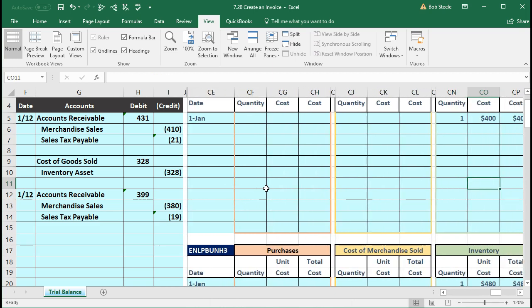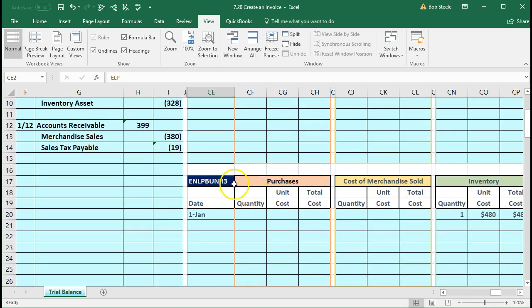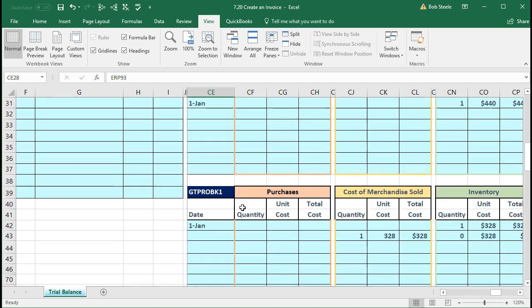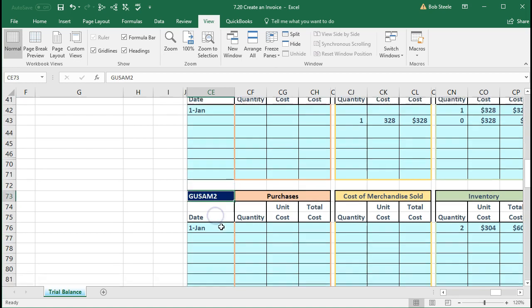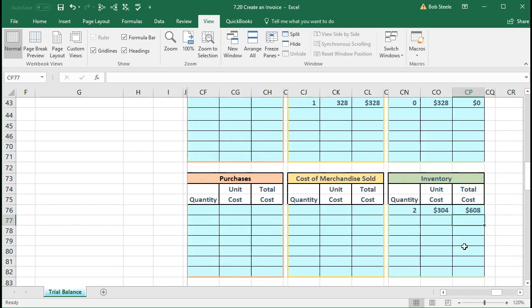And we had to track each piece of inventory in this format, meaning we had an ELP type of guitar, and then we had this type of guitar, and then we had these, and these of course are just the codes for the guitar. This type of guitar, and then this is the one we sold, which happens to be the code for a Gibson USA guitar.